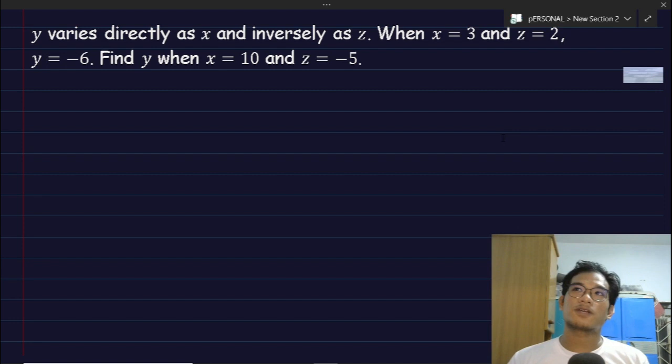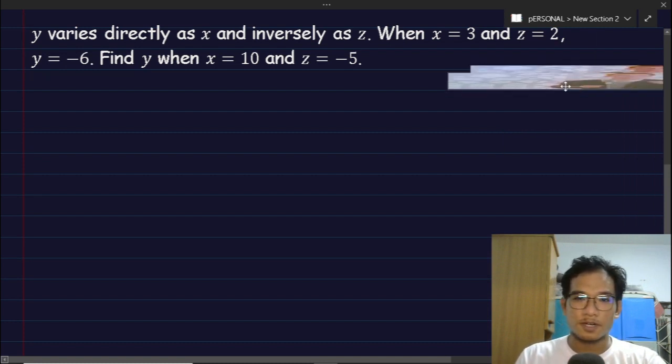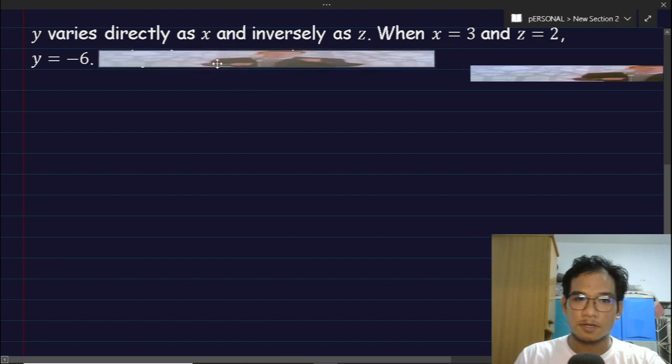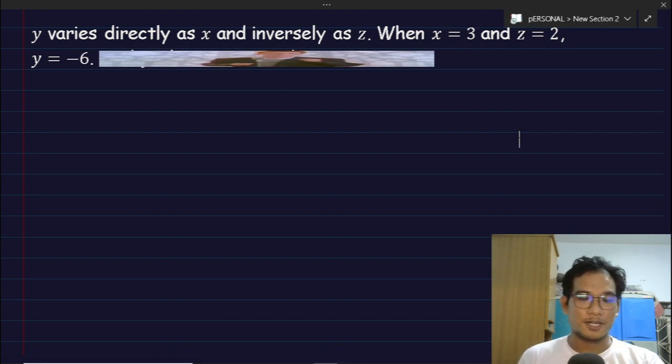But remember, we can only solve this if we have the constant of variation and consequently the equation of variation with the known value of the constant of variation. But we still don't know them. So hindi pa natin alam kung ano si k and hindi pa natin alam yung constant of variation. So pwedeng i-cover muna natin siya, and then we can focus muna doon sa ibang information na binigay sa atin dito sa problem.